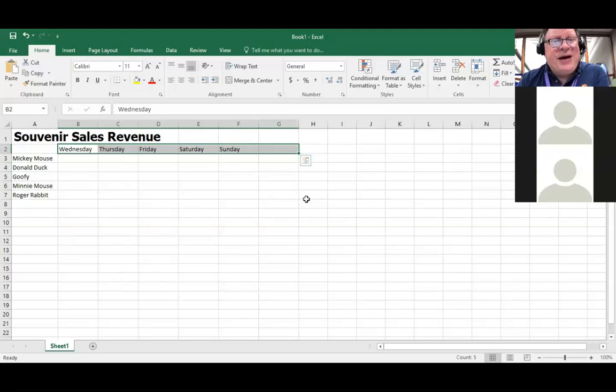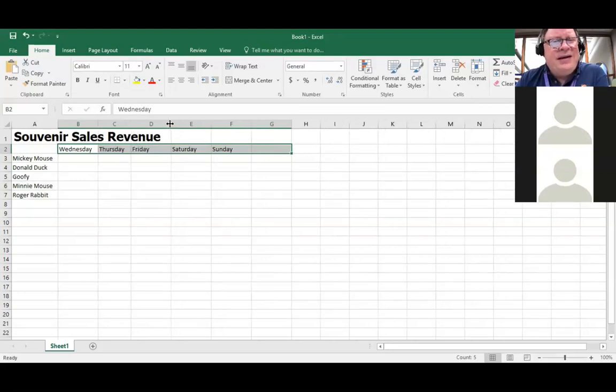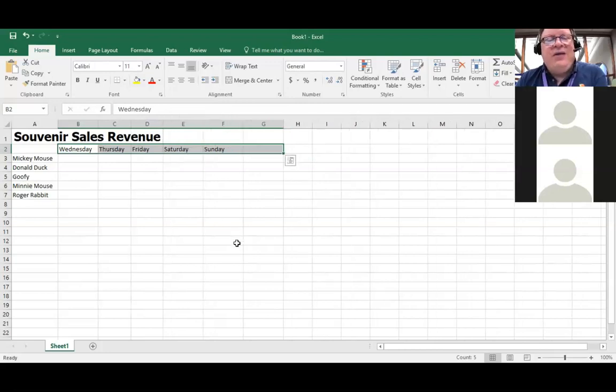Okay, that looks much better. Then you might decide to click between the C and D column and scrunch that in a little bit, maybe the D and E column and scrunch that in a little bit. In other words, you can combine those two techniques so you get the spreadsheet to your liking. And then the E and F, I can do that.